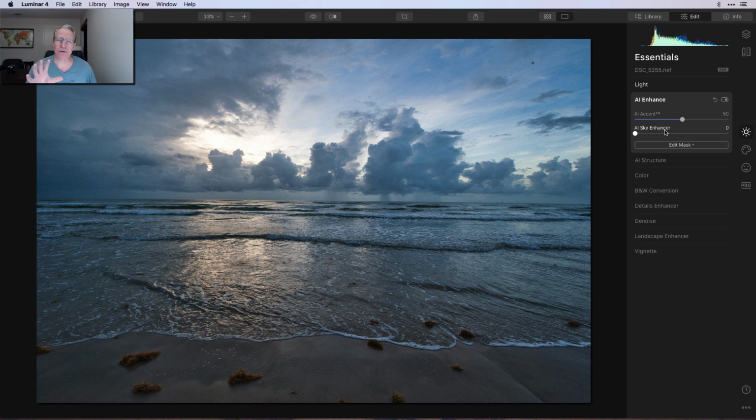It does a lot to a photo, so you have to be careful, but I think in this case it worked really well, going about 50. It really brightens the scene, helps me more evenly distribute the light, and now I'm really liking this. And I do that a lot with the light and the AI Enhance, specifically the AI Accent. I consider those my starting points on an image to get a balanced light distribution, and basically I consider that now my base image.